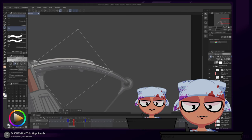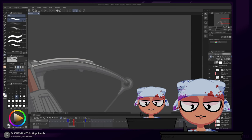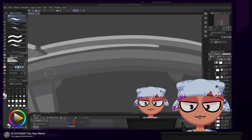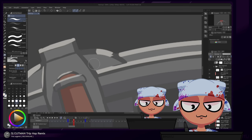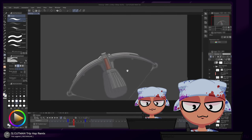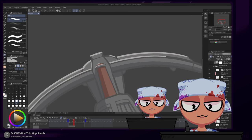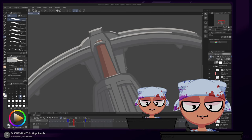That should work. I can fix this. There we go. Erase that. The excess. Let's come back here. Fix this up. Let me turn the stabilization back lower. And then. Oh, right. Gotta consolidate layers. I'm not going for full realism here, so I'm not gonna stress about it. Oh yeah, right here. This needs a highlight though.